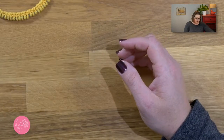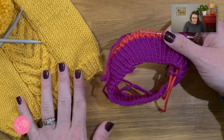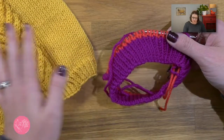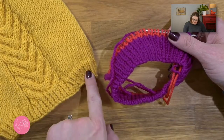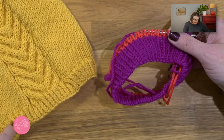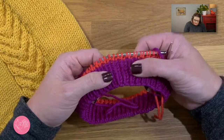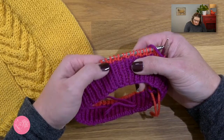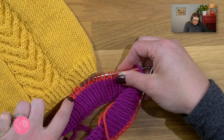Let me show you another piece that I've been working on, and I can show you the difference between one that is twisted and one that is not. As we take a look right here, this is a finished sample. I'm going to show you guys later, but you'll see the beautiful twisted rib down here, and see how nice and tight those rib stitches are. And this is still just a knit one, purl one, but we've knit the knit stitches through the back leg. This one right here is a knit one, purl one, but it's just a regular old knit. See how much looser those stitches are, and the stitches are not crossed over themselves. So as we take a look between the two, you can see these are nice and tight and twisted, and these are not. I really like the way those twisted knits look, and I thought that they just really made this pattern that little bit different from the knit one, purl one.